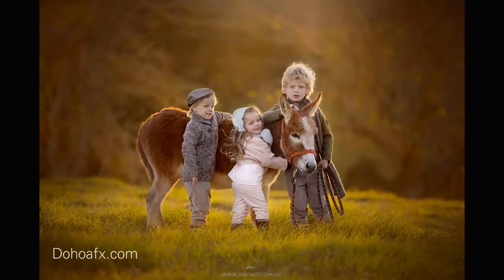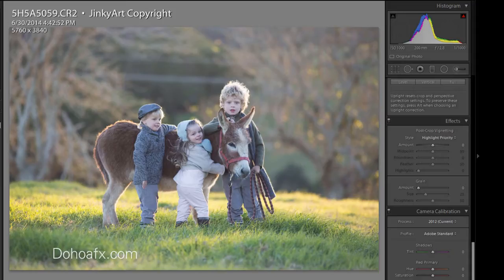However, they were gorgeous children. There's not much else to tell you except they're beautiful children. And obviously it was late afternoon because you can see I'm shooting at 1000 ISO, which is really high for me. Anyway, what we're going to do is tint this mostly in Lightroom, and we'll go from there into Photoshop.